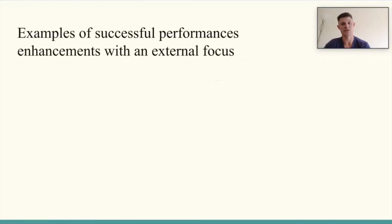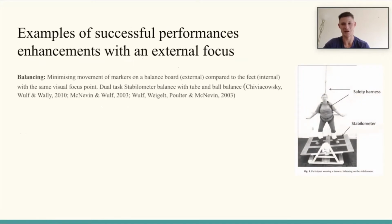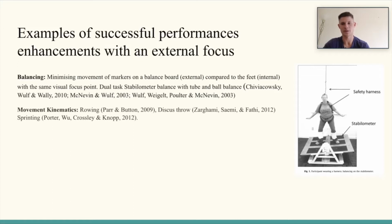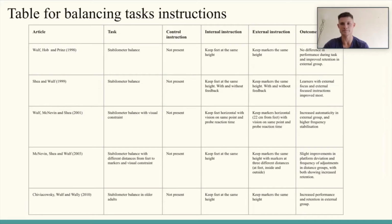Okay, so examples of successful performance enhancements with external focus are going to be for balancing. This is stabilometer here, and it's shown that external cues can improve balance as opposed to internal. In movement kinematics, things like rowing technique, discus throw, and sprinting have all been shown to improve with external focus of attention as opposed to internal, as well as efficiency, force production, and accuracy as well.